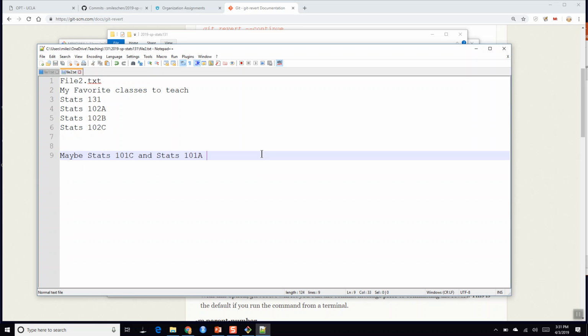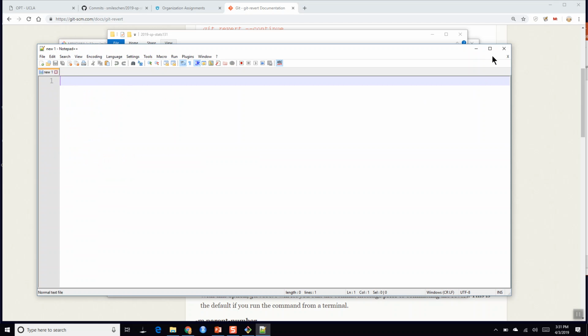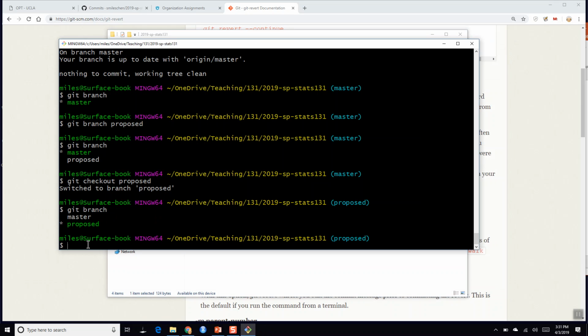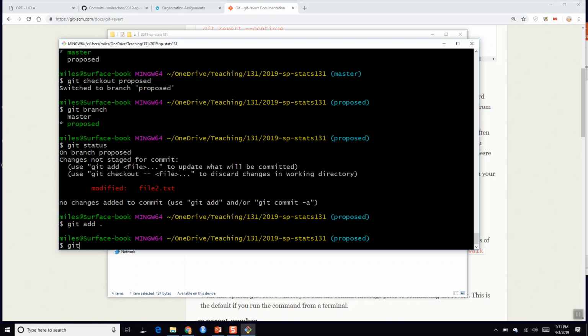We'll go ahead and put that in there. This is what I'm proposing to put, and that appears on the proposed branch. If I type in git status, it says file 2 has been changed. We'll go ahead and add that, and to just add all of the changes you've made, you type in git add, and we're going to do git commit -m, and we'll say.